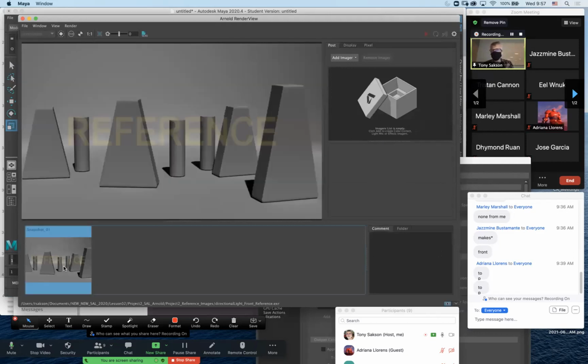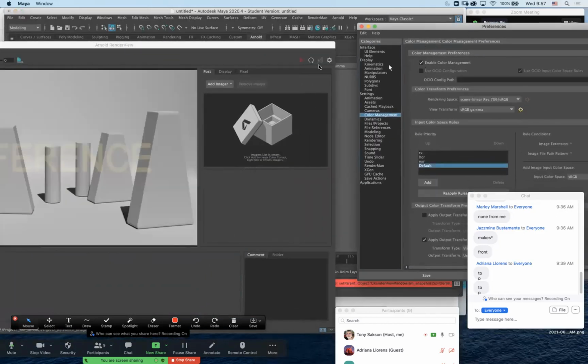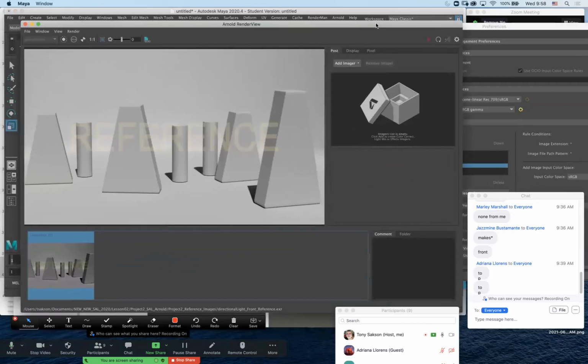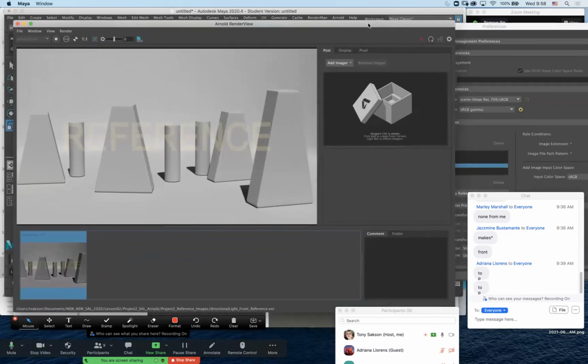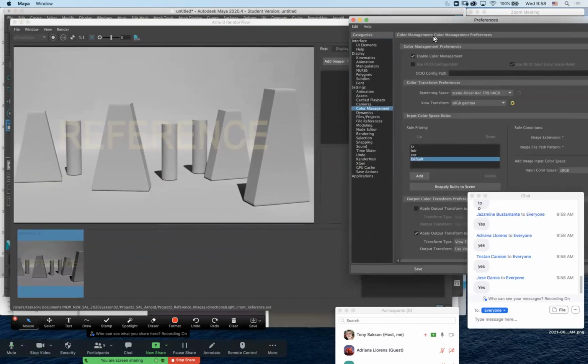You say, that's not bad. Okay, well, here's what it looks like with color management turned on. That's what it should look like. So does that make sense? Color management. So verify it needs to be on.